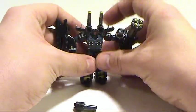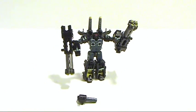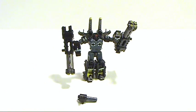So overall though, a very nice figure. I was zoomed in a little too much. Hopefully you could see all that. Overall, a very nice figure, not worth the $37. But if you are interested in picking this up, like I said, you can get it at Big Bad Toy Store or other online stores such as TF Source or things of that nature. I do think they are doing repaints of this in the Rumble and Frenzy color scheme, which I might get as well because I kind of like the way this looks. And I seem to have a disposable income.